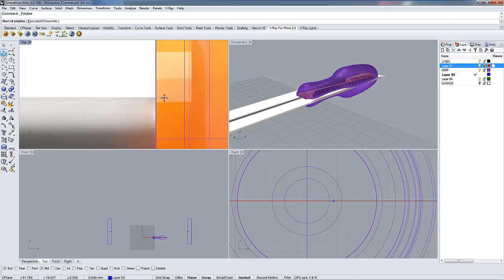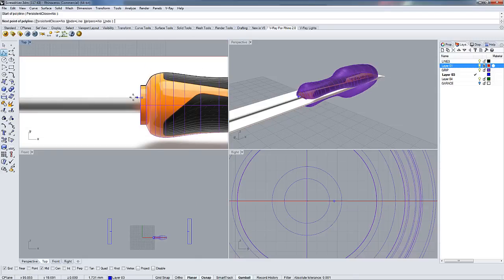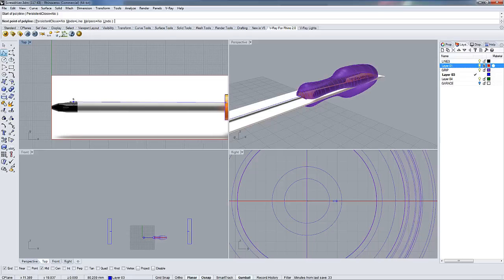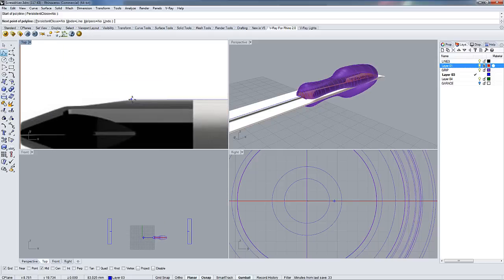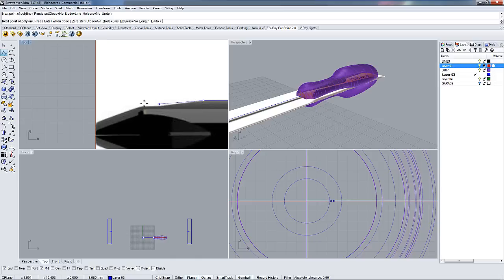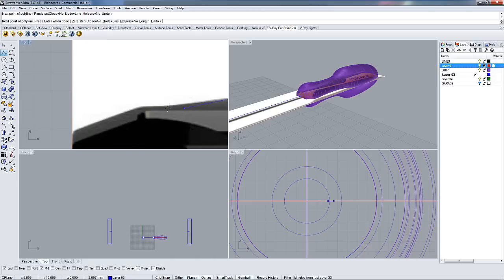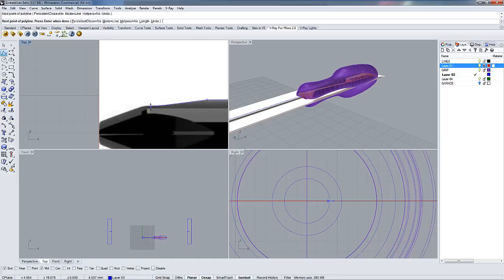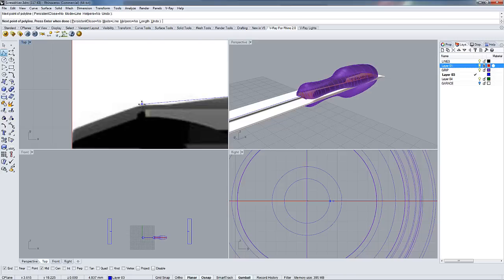So let's start with the line a little bit inside of the grip, so it goes inside the grip, and press shift so you get the straight line. I will make this end simplified, so I will not make a nice curve there. I just make straight lines. So if you want to make more detail, just go for it.